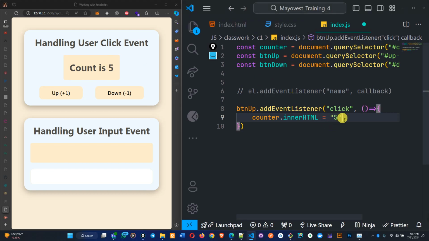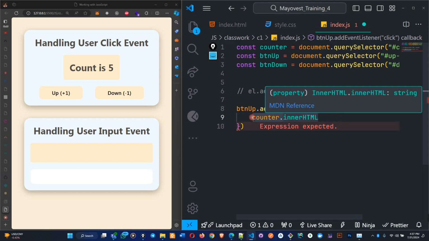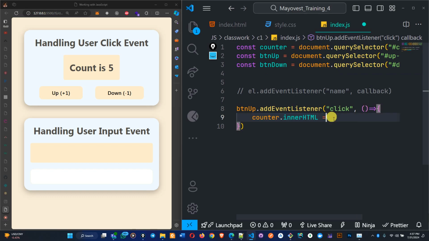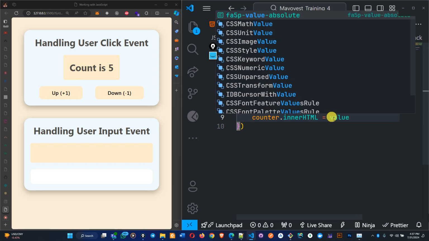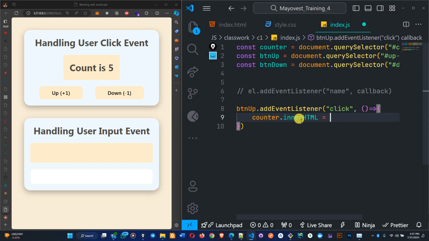So how do we get what is inside it? We talked about this. I told you that anytime you are using something like this, it will give you the value. But anytime you use this assignment, then it will update the value. When you use the assignment operator in front of inner HTML, it will update the value. But if you don't do it like this, then it will give you the value. So putting the assignment operator in front of it, we update the value. We need to be able to get the old value, whatever value was there before. Then we increase that value by 1. So how do we get the value that is here?